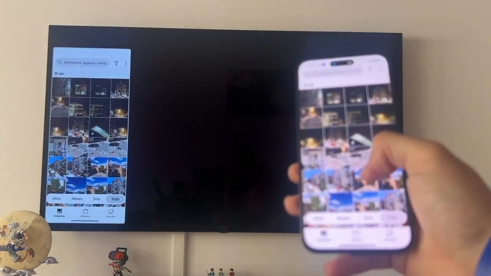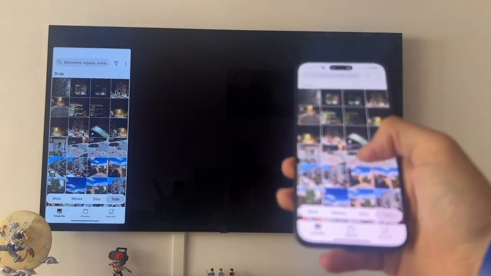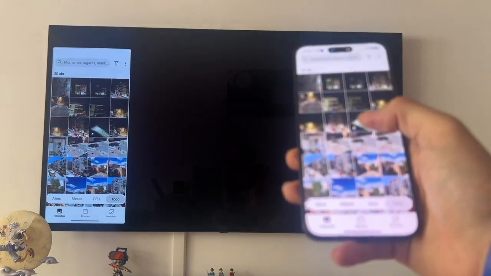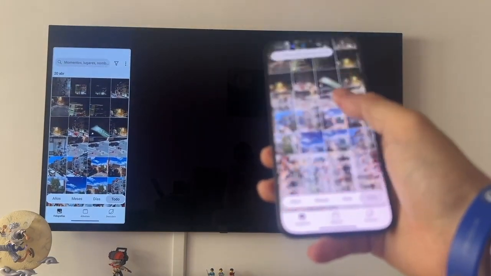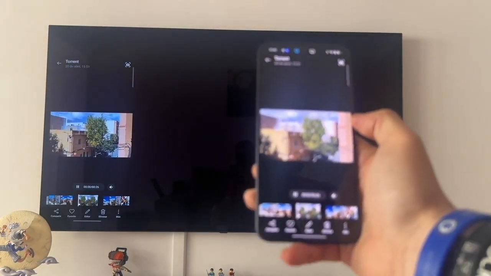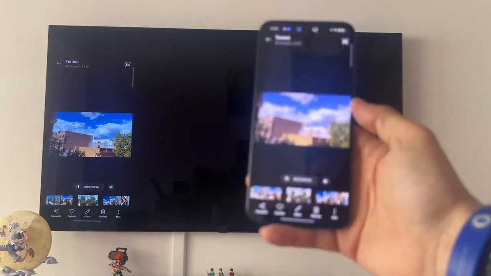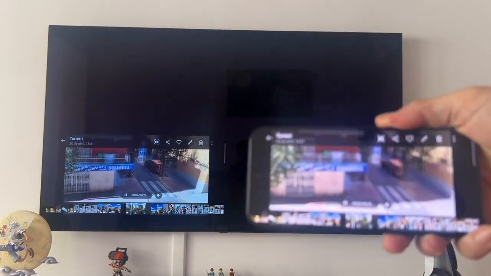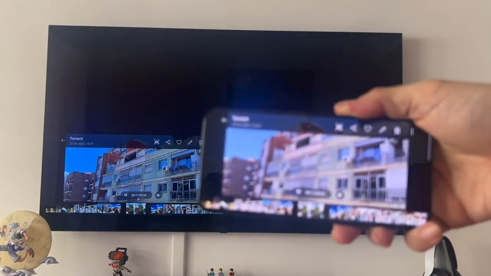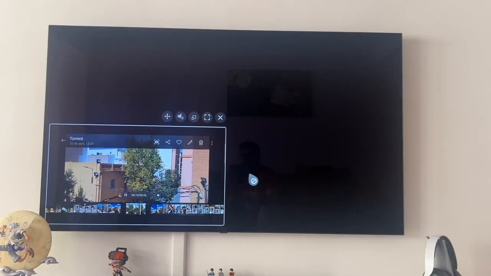One thing we'll definitely be able to do is see our entire photo gallery on the TV. So if we've been on a trip or want to play something from our gallery on the TV, we'll be able to do it much more easily. In fact, if I play a video right now like this one, it'll play without any problems, both vertically and horizontally. As you can see, it's not full screen, but that's a TV setting, which I'm going to show you now. This setting has to do with the TV, okay?